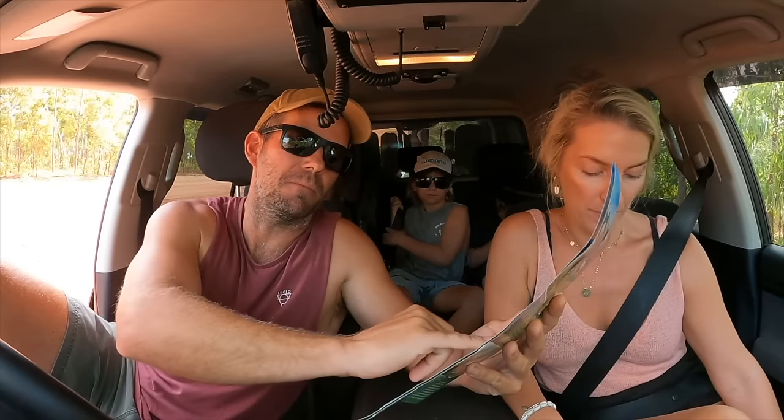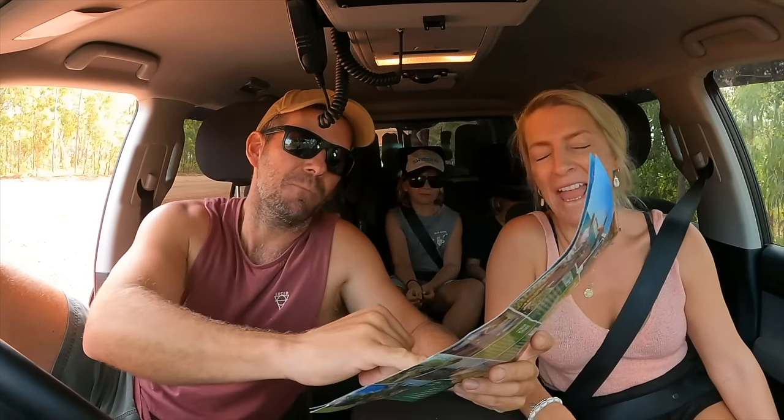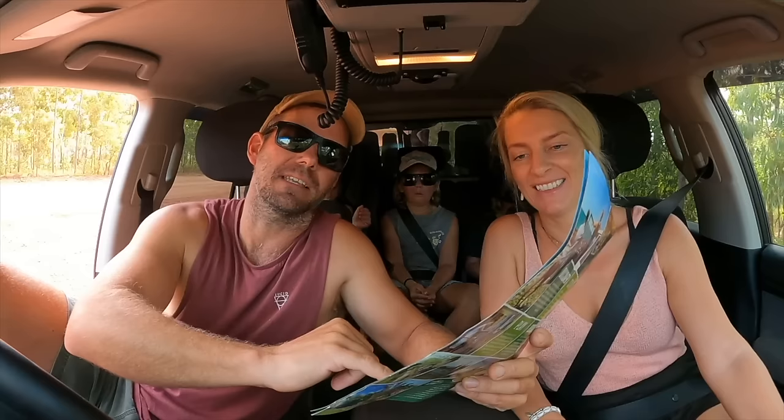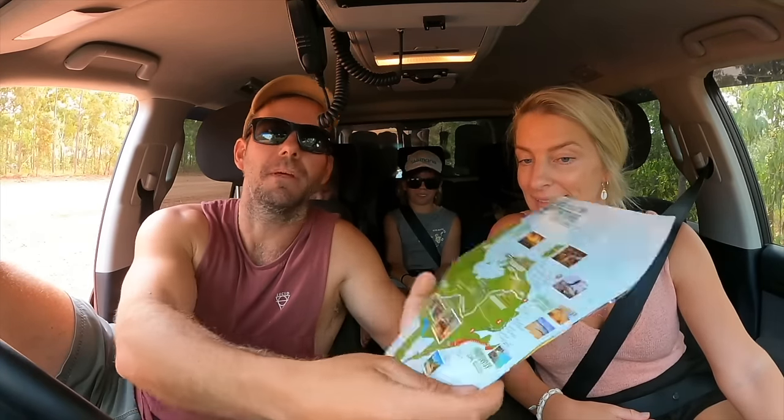And then we might, if we've got time, after we have lunch, we brought the sandwich press along, we're going to have a couple of jaffles. We might check out the Urukala Art Centre on the way back in. We'll just see how the kids are going. It's only half an hour from where we're staying. So if we don't do it today, we've got another couple of weeks here, so we can pop back out then.